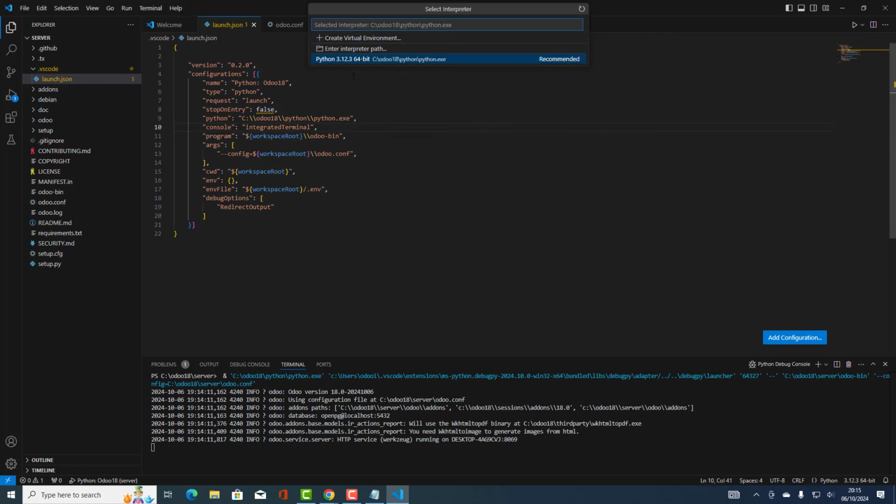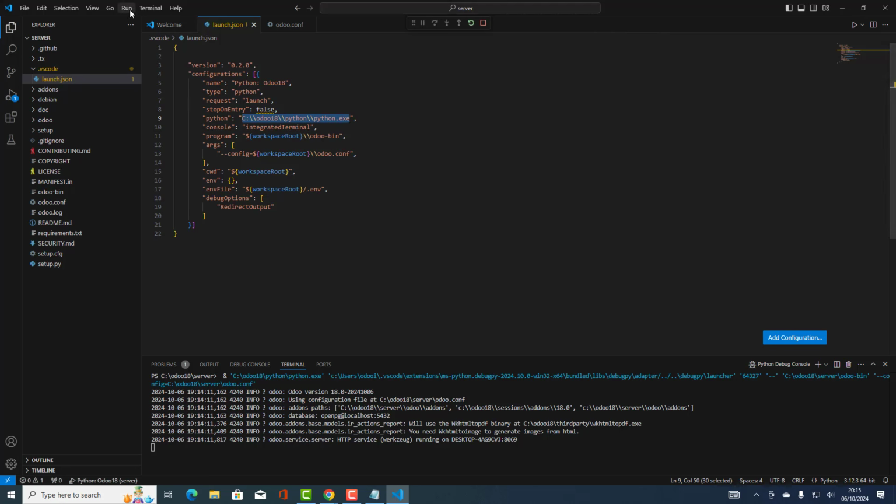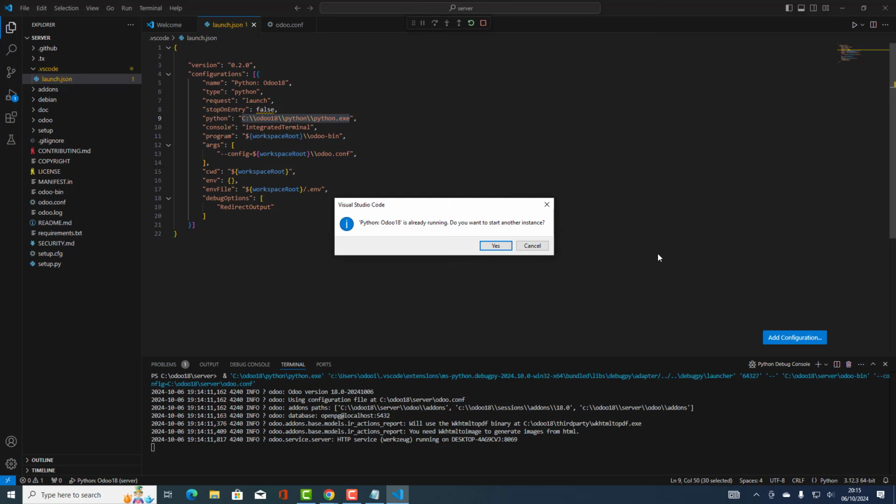When you do that, if you have more than one Python installed on your machine, just choose the right one. If you see in our launch JSON file, we have this path, so you just need to give the exact Python. You can choose that and then run it again.